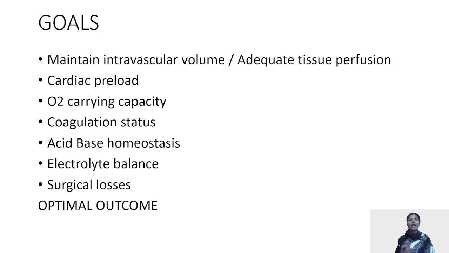Then, in order to maintain the acid base homeostasis, the fluid type, the composition, and the volume which is given to the patient is very important. To maintain the electrolyte balance, hyponatremia and hypernatremia should not be allowed, and hypokalemia and hyperkalemia should be taken care of. The glucose levels, hypoglycemia, has to be seen. It has to be seen whether the patient is vomiting, has a history of diarrhea, or what amount of blood loss the patient is experiencing. Then lastly, the surgical losses. In a nutshell, fluid therapy has to be maintained in order to get an optimal outcome.